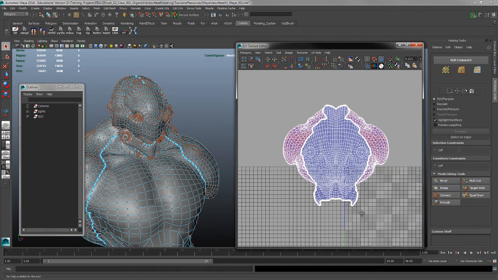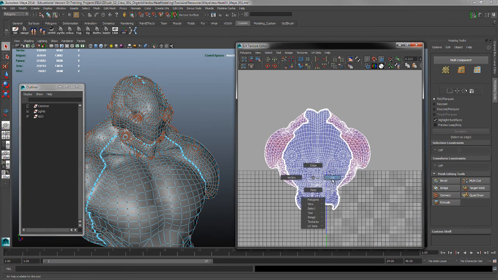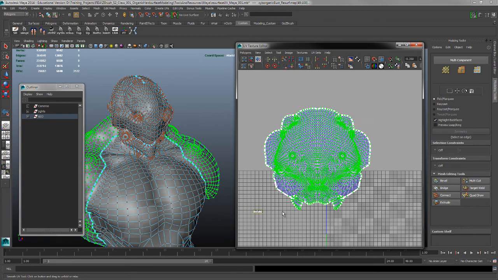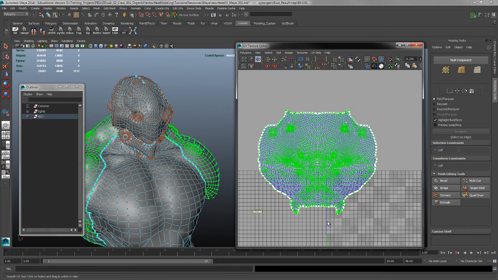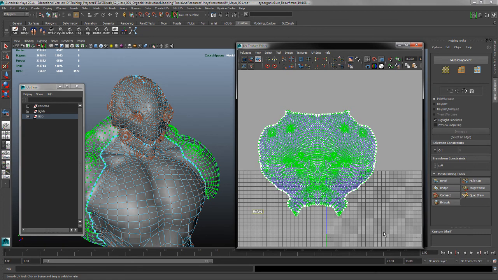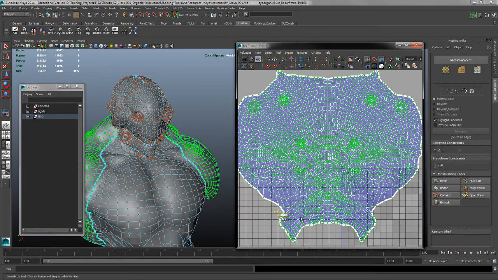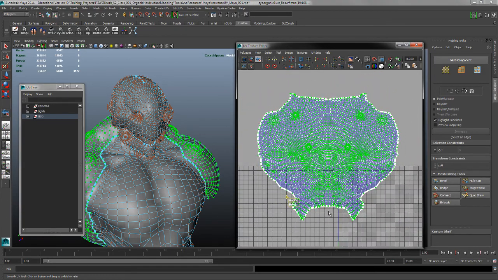So I'm going to just right click, select my UVs, select them all, and we're going to try this unfold or this smooth UV tool and unfold with that, see what happens. And it looks like it's doing a pretty good job. Let's do a little relax on it and then unfold. And if you keep dragging this out and it doesn't move anymore, it just means the computer has run that algorithm the best that it can.